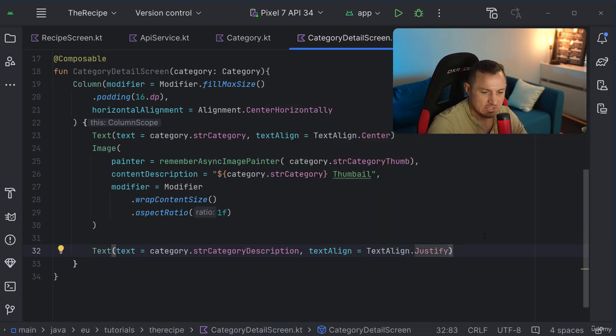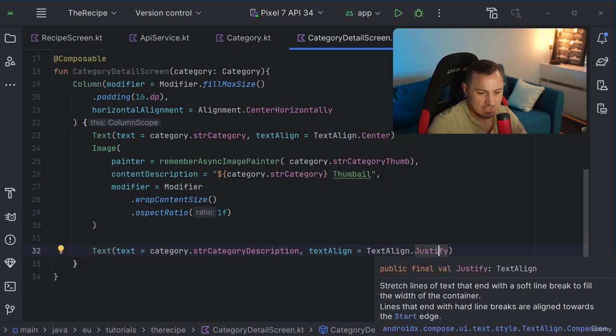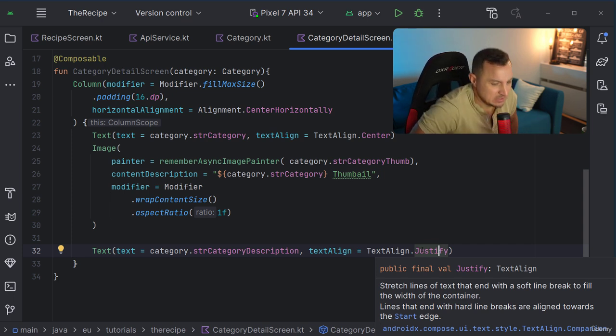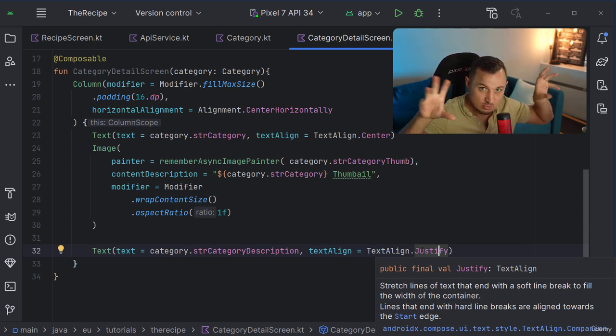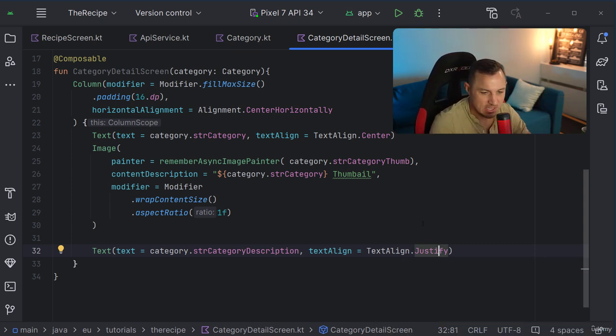So what does TextAlign.Justify do? Well, if you hover over it, it stretches lines of text that end with a soft line break to fill the width of the container. Lines that end with hard line breaks are aligned towards the start edge. Basically just a way of making sure that the text is properly spread and aligned.